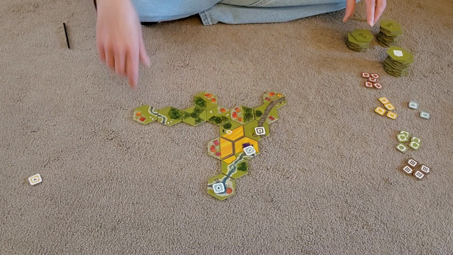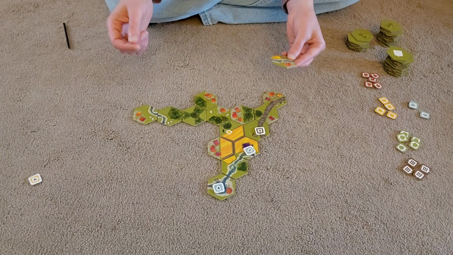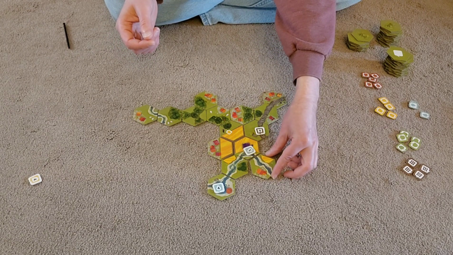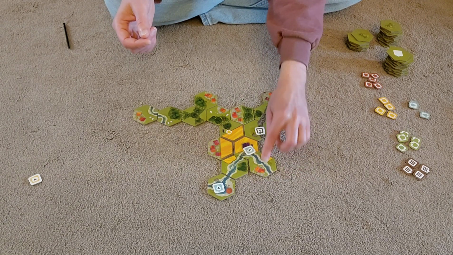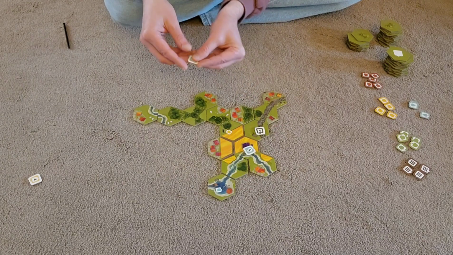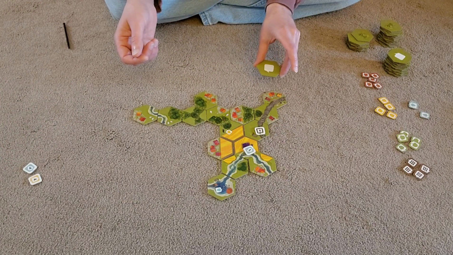So now that I've got my 3 tasks going, let's see if we can make some headway. Perfect. Okay, so if I put this river piece right here, or on the other side for that matter, we've got 1, 2, 3, 4, which means this task has been completed. So, got to take another task tile.